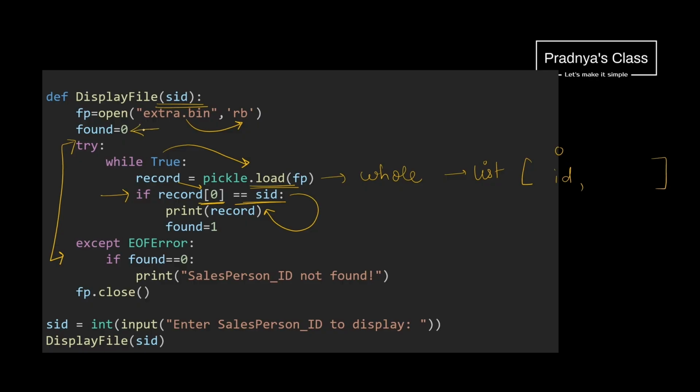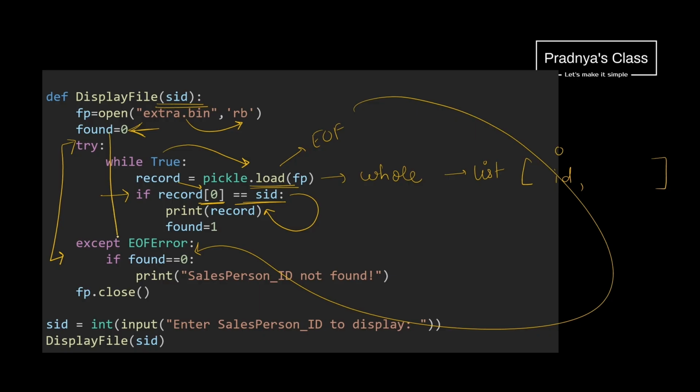We know we are using this variable to keep track of the status whether we found it or not. So when we reach the end of the file we will come to the exception, and if the found variable remains 0 it means we did not get that ID. Because if we get it, the status will get updated to 1, it will not remain as 0. If it is 0 means we did not get it. So accordingly we are printing the message. Finally we will close the file. Here the checking part is similar to the previous function, that is update.